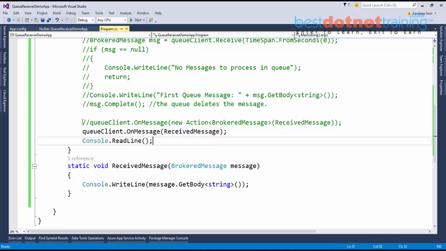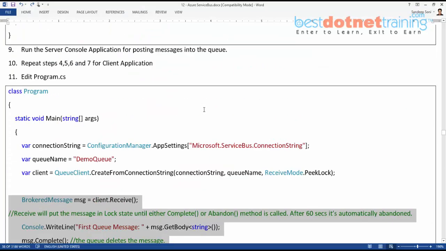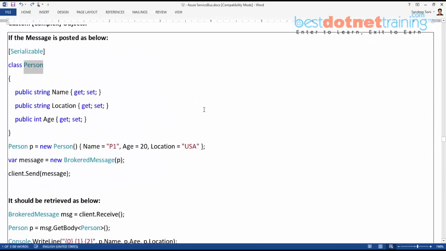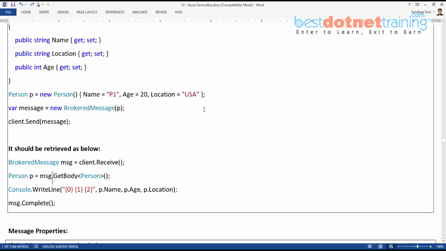Now I can also extend the same program where the message need not be string. In this case, we have used message as a string, but it need not be string always. We can have message which is an object of some class. So let us say here I have a person class. I'll make this person class serializable. Now because the person class is serializable, we can pass that serializable object to brokered message. And once it is passed to the brokered message, later on the other end, we can say get message of person. In place of string, you write person and you will get back that object.